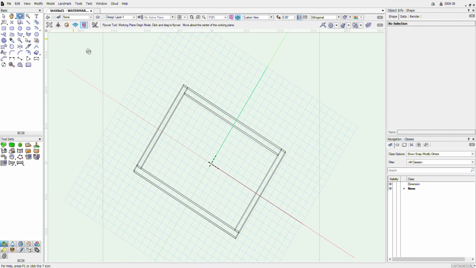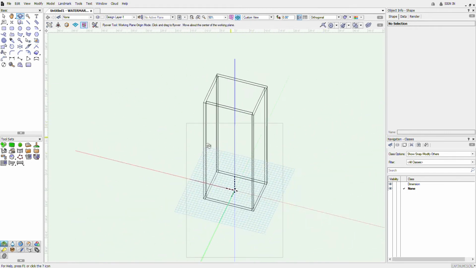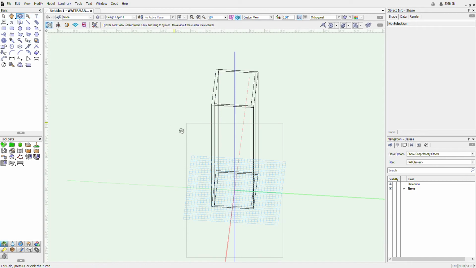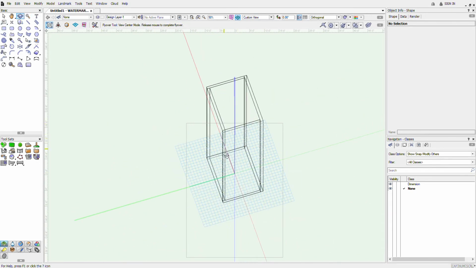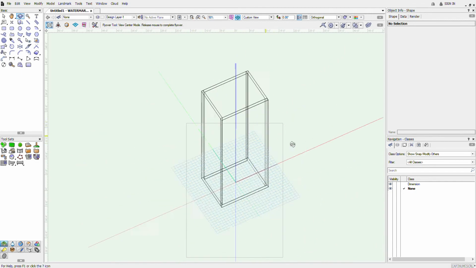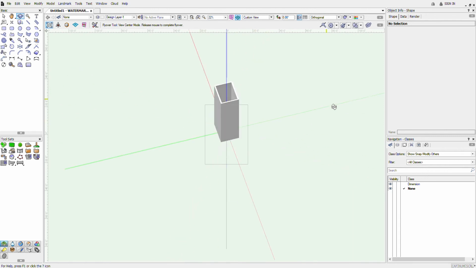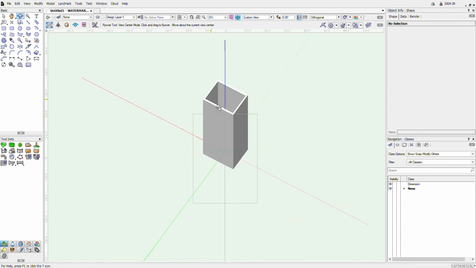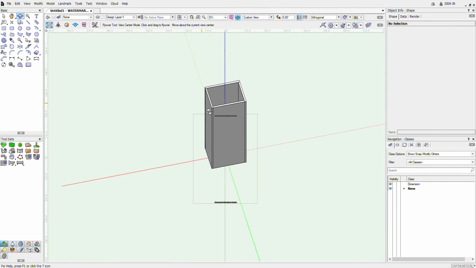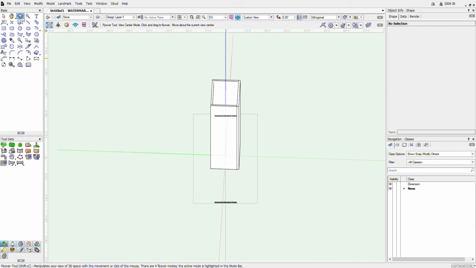So the flyover tool is you just drag and you can rotate. You can rotate and see the object. So it's very useful to get around, navigate your project and everything. Wait, I'll just turn this so we can see it. So there you go. So it's used for 3D. When you're 3D modeling in Vectorworks, you just drag and you can navigate wherever you want to navigate.